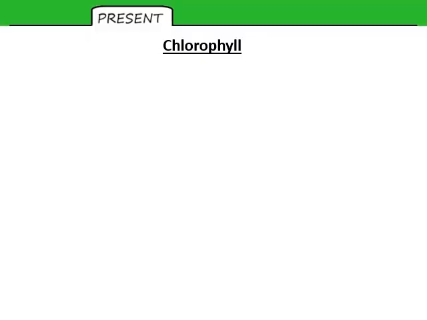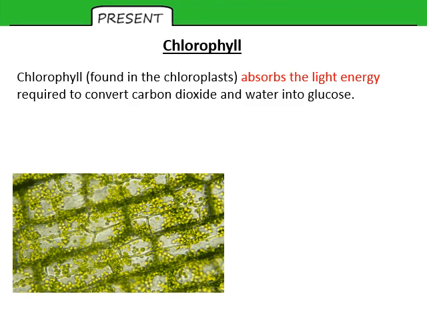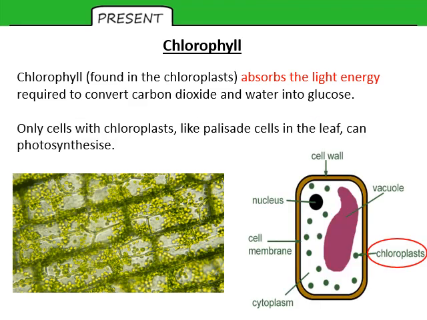Next, we're just going to remind ourselves why these factors are important. And we're also going to show you some examples of what rate of reaction graphs would look like if you're discussing photosynthesis and certain factors. So first off is chlorophyll. Hopefully you can remember that chlorophyll is found in the chloroplasts of plant cells, particularly the palisade cells. And it is the green pigment responsible for absorbing light. You can see it there under that microscopic image, or in our diagram where chloroplasts are highlighted.